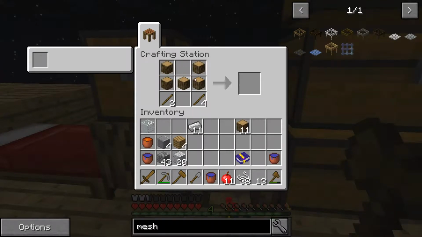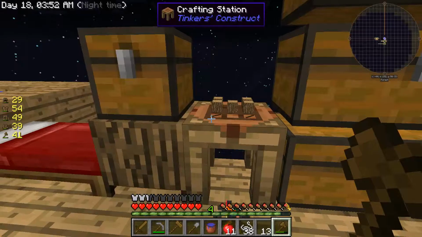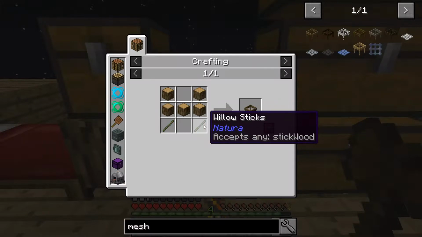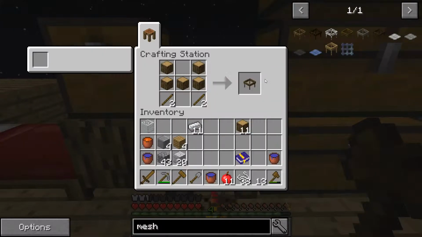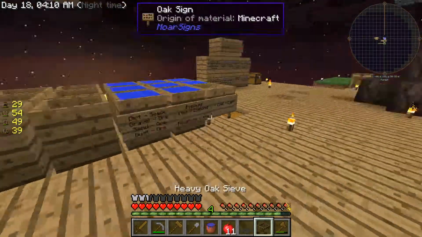So like this, isn't it, or something? Okay, wait. Bam. Missing items. How do I do that? Wait, what? Am I being dumb here? Need sticks. Oh, okay. I am being dumb. Very dumb. Always very dumb. It's my style. There we go. Bam! Now we have an extra sieve.